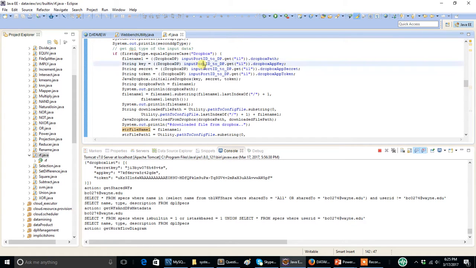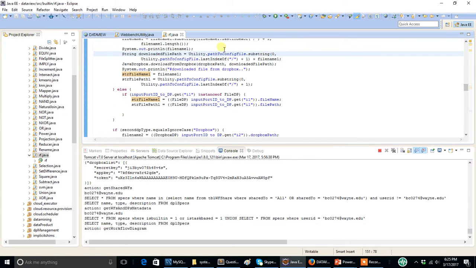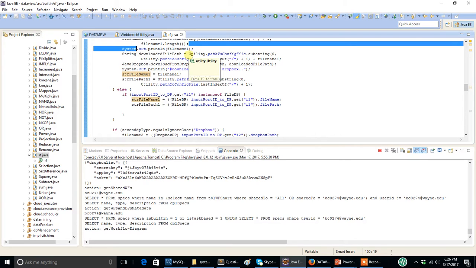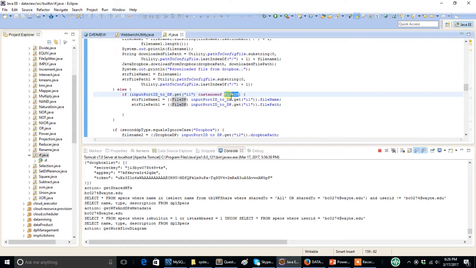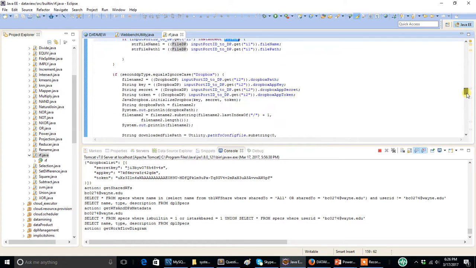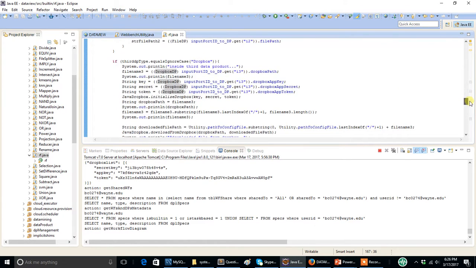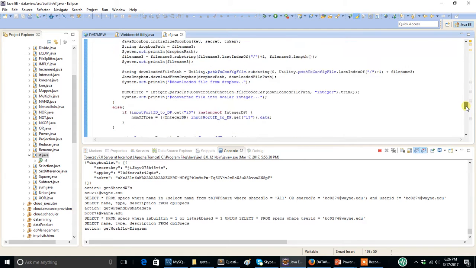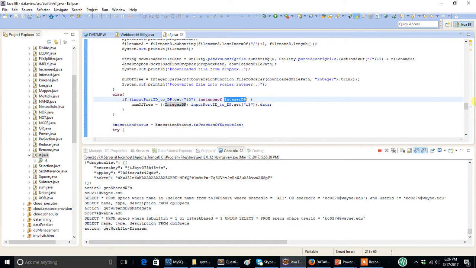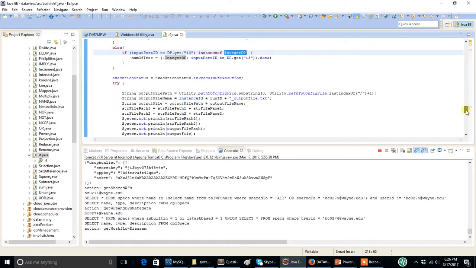Here it is checking whether the input is from Dropbox or not, which is, I think, the main problem now. If it is from Dropbox, it tries to read it. If not, it just defines the file data product as intermediate data. The same for the second port, checking if it is Dropbox or not. And the third input is the number of trees as an integer; it checks whether it is Dropbox or not, and if it is not Dropbox, it should also be an integer.